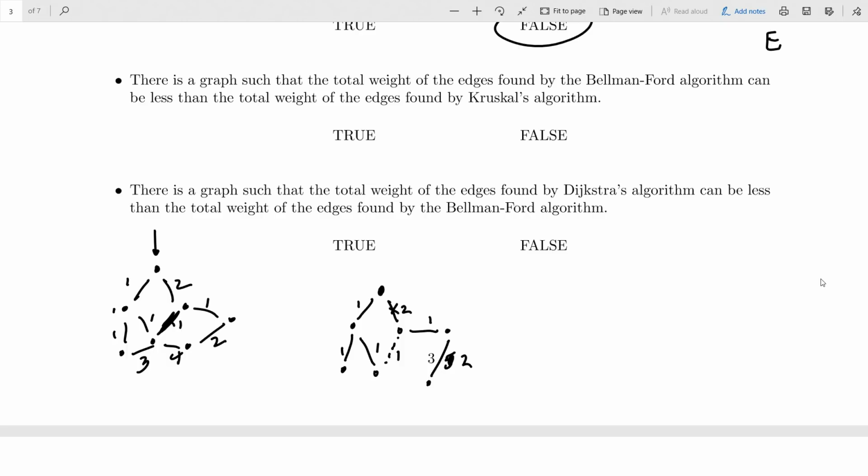The trick here, the thing to realize, is we're asking for the total weight of all the edges in the tree found by Bellman-Ford. That's not something we even care about in Bellman-Ford. We're not trying to minimize the total weight of all the edges. We're trying to minimize the length of all the paths. So it's a metric we don't usually apply to Bellman-Ford. But since Kruskal's will find a minimum spanning tree, and Bellman-Ford will find a spanning tree if the graph is connected, Kruskal's is not going to find a wider minimum spanning tree. Okay. Any other questions about that?